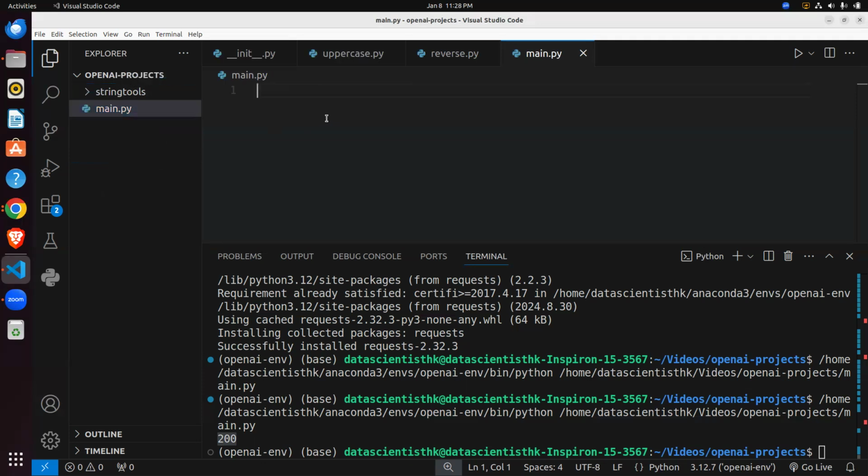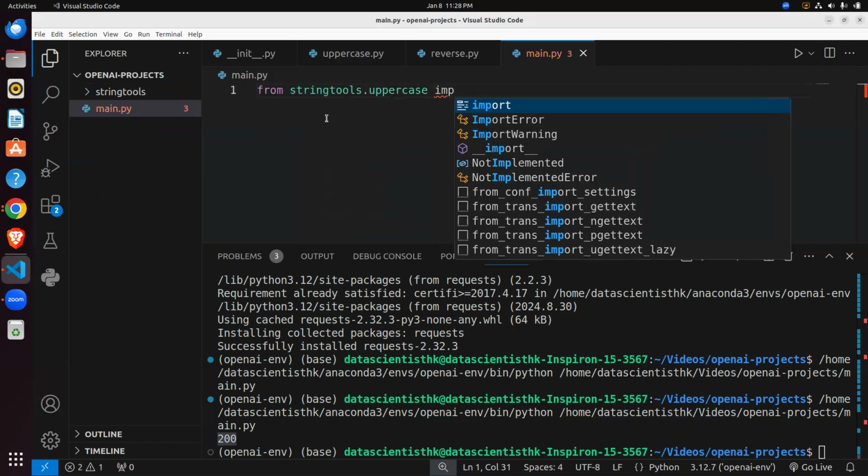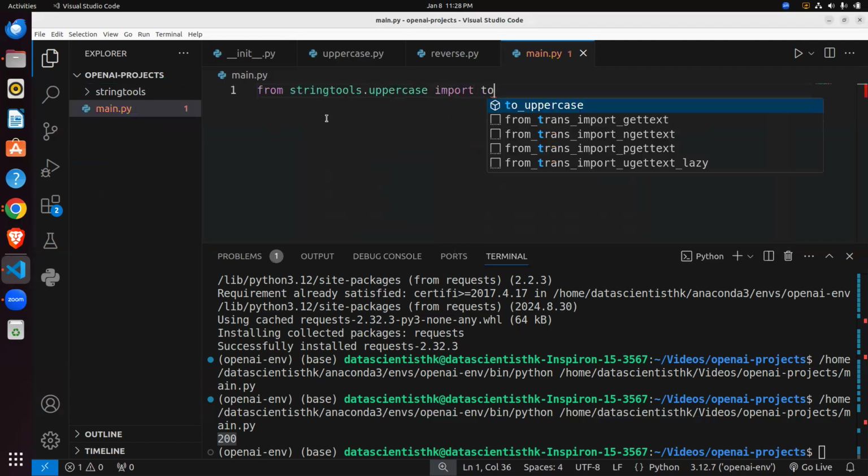In the main file I first import: from string tools dot uppercase import to uppercase.